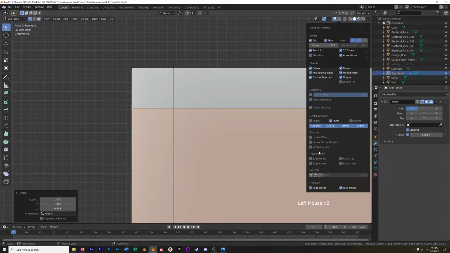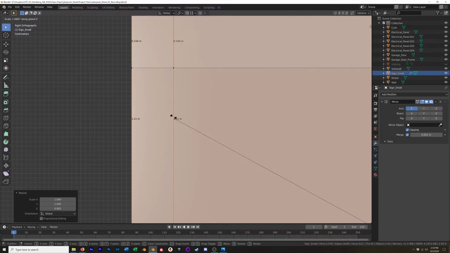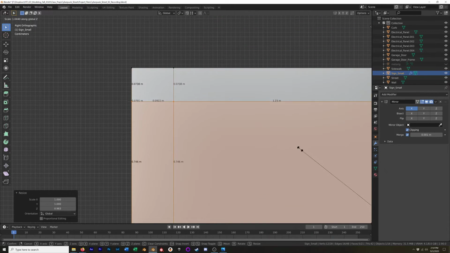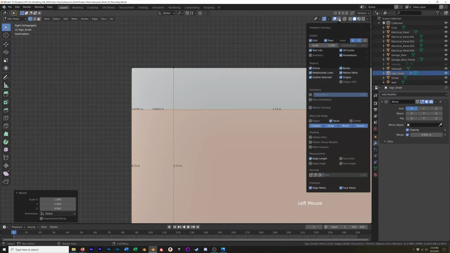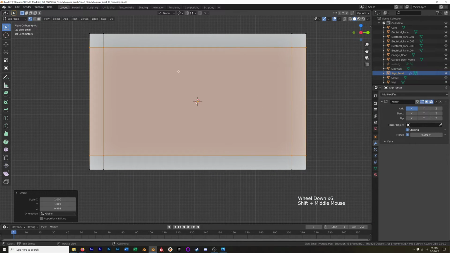In the viewport overlays, you can turn on measurement edge length, and then as you scale it, you can see the numbers that tell you the length of each edge. So if horizontally it's 0.0922, I can scale it until we get 0.09, close enough. If you really want to be super careful about your dimensions, that's one way that you can do that.